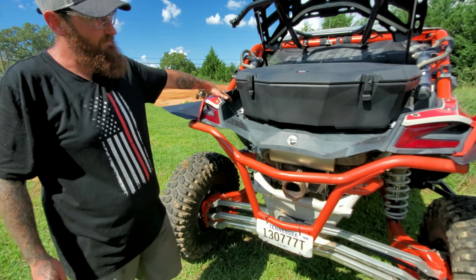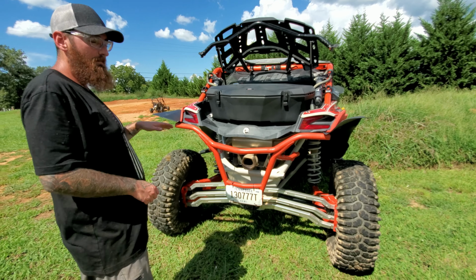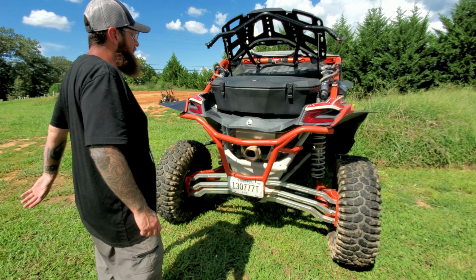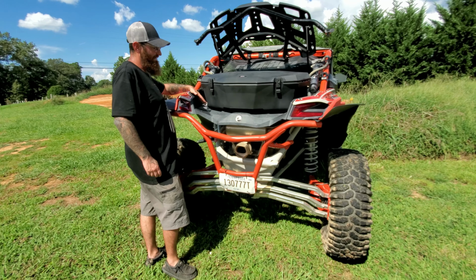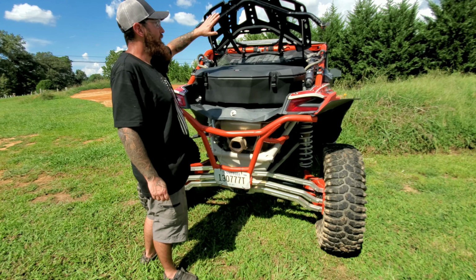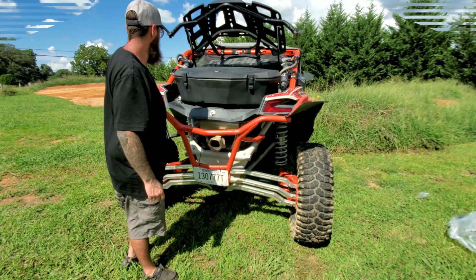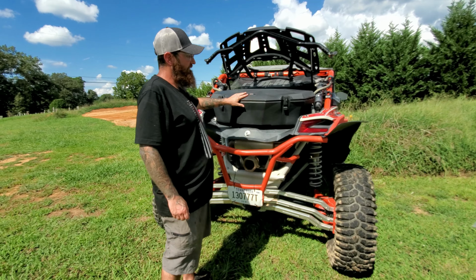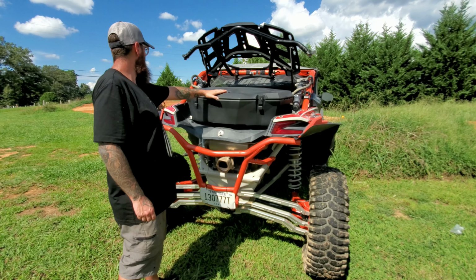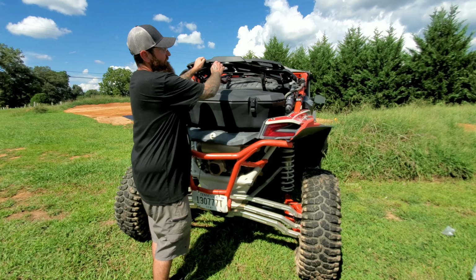Now all I gotta do from this point is once they're there, I know about where they need to be. My back bolts for my hooks are tight, so I'm gonna go back through and I'm gonna tighten these down. After I get these tightened down, I get this settled, we'll show you exactly how the rack functions. All right, so now we have this fully secured. What we're gonna do is I'll show you the rack itself.